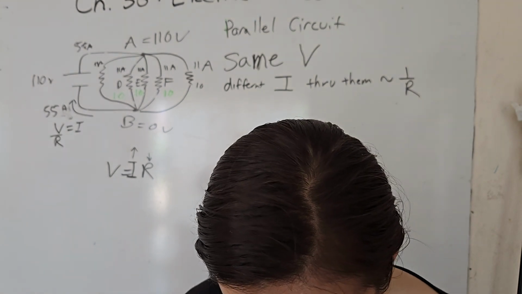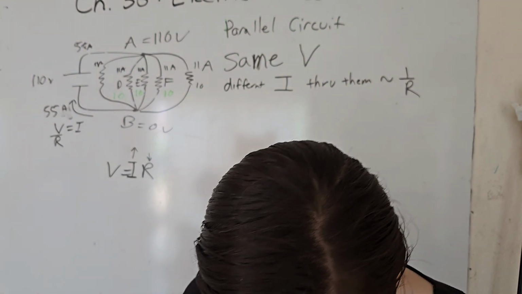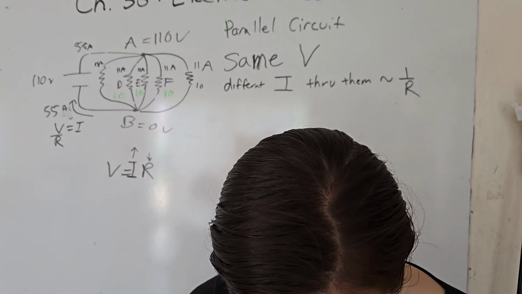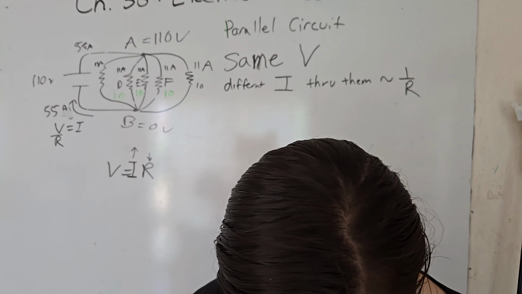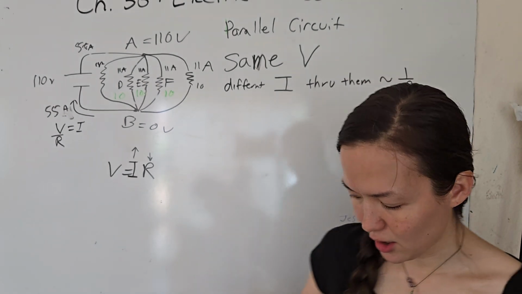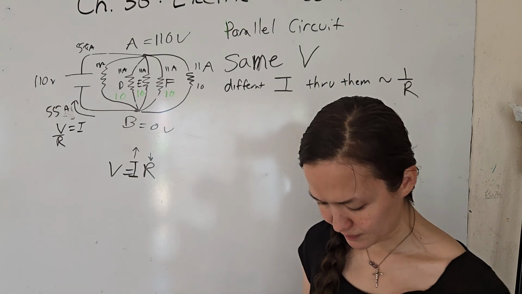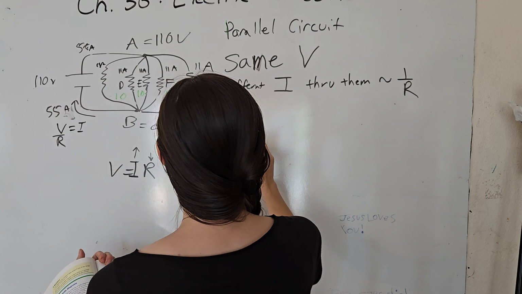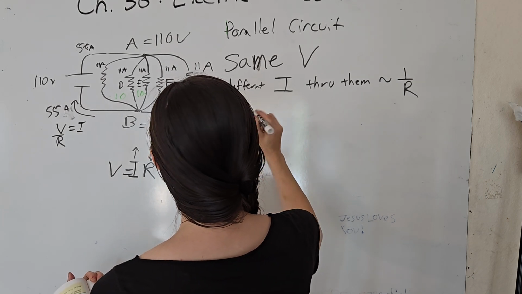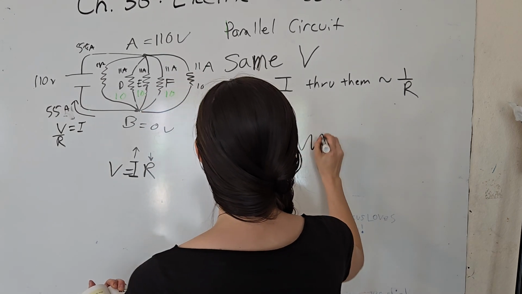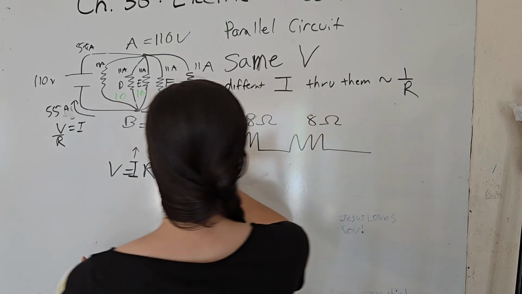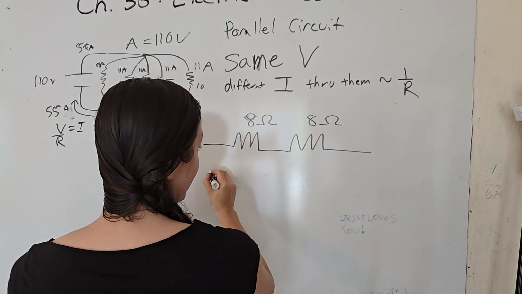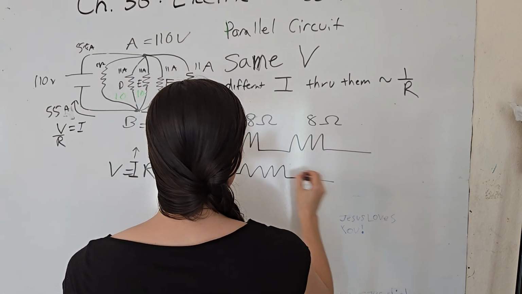Okay. So there's a nice illustration of this in the book, on page 555. You can imagine, or I'll just draw it here, if you've got an 8 ohm resistor and another 8 ohm resistor. Your little conduction electron is doing twice as much work. He's got to get through both of those, right? So the equivalent for this series is a 16 ohm resistor.